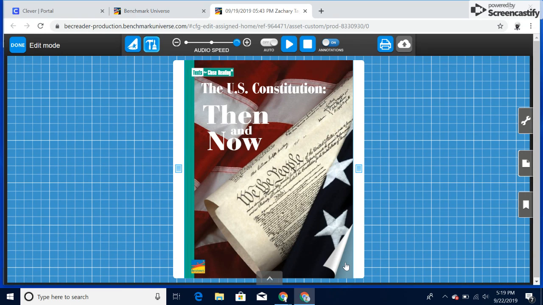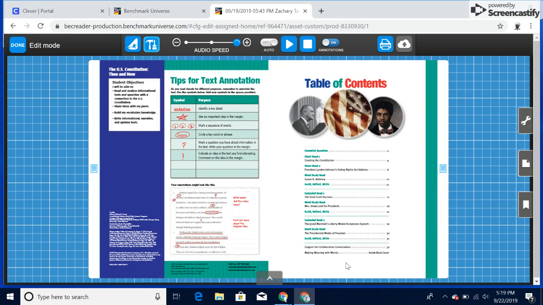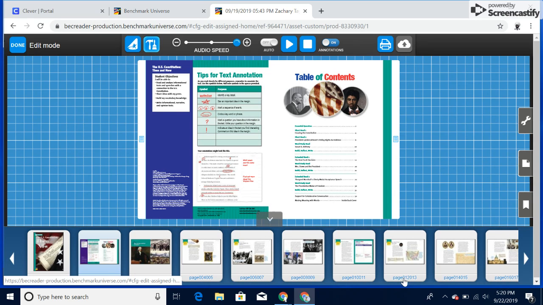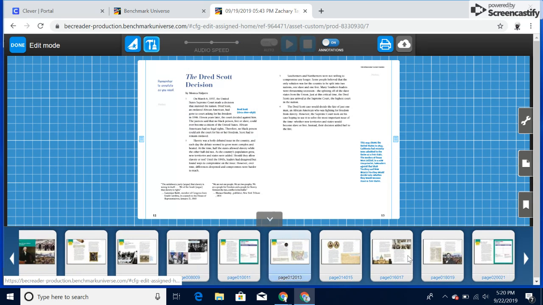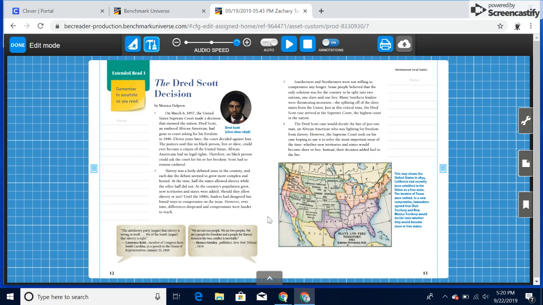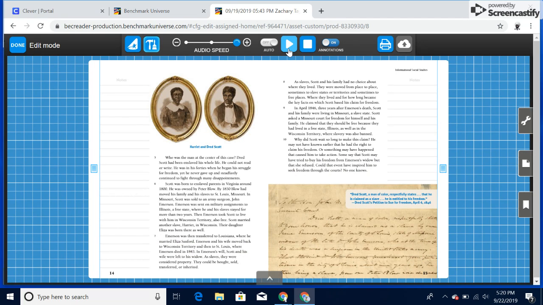You're going to click on the bottom right-hand corner, just like this, and keep turning, or you can pull this little arrow tab up and find where it says page 012 to 013 and click that. If you choose this method, make sure that you push the down arrow so it pops back up as in a full screen. Once you are here, you're going to come up to the play button and press play, and then you will be able to listen to it. Make sure once it gets to the end, you have to turn the page and press the play button again.